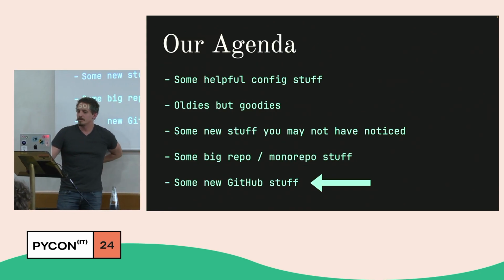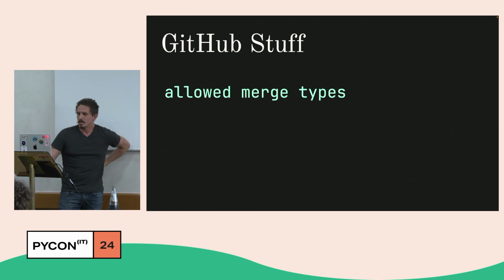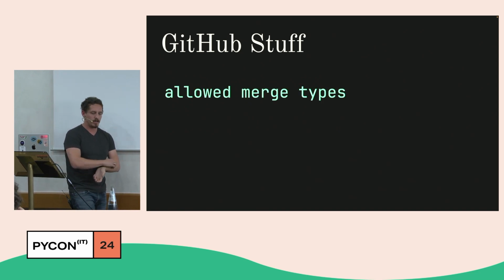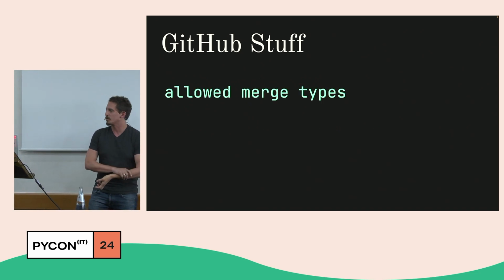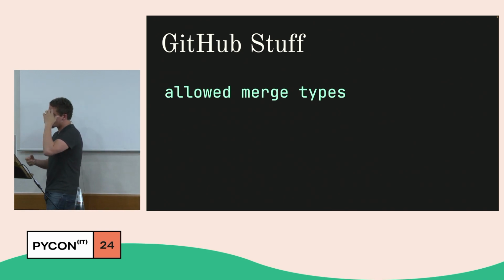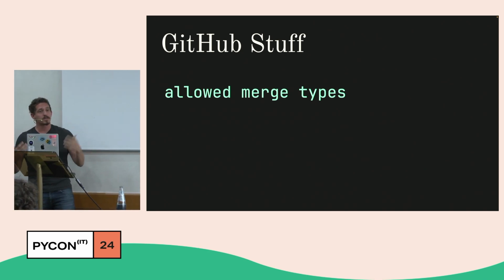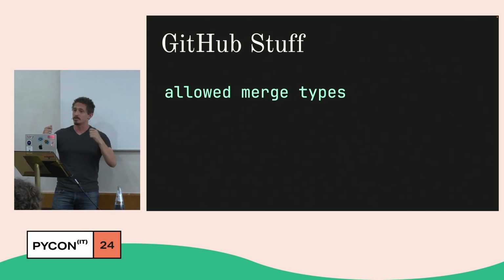And then finally, some GitHub stuff. So there's a lot of stuff on GitHub. I have been using GitHub for a long time, but I haven't worked there in a while. And setting up some new repositories, I've found some things that I didn't know exist. There's actually a lot of little triggers and buttons and stuff that you can do now that are interesting.